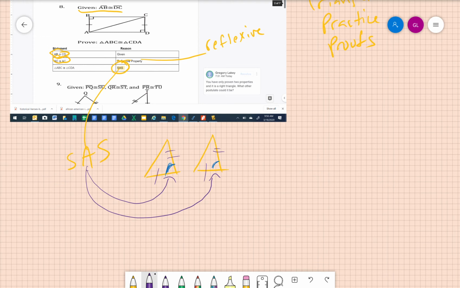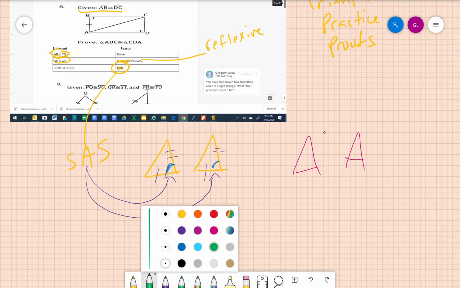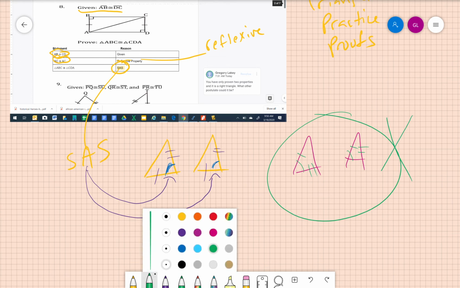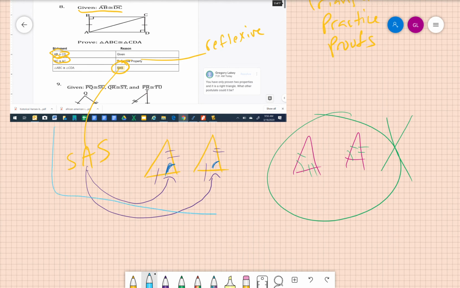So now let's just say we have another example over here. I know they're supposed to be triangles, so, my bad. So now if I have a side here, I have an angle here, but then I have, let's say this side for that one, and then this side for this one. That's not side angle side, because you don't have the same exact measurement, the same exact positions on either triangle being congruent to each other. So now here, for the one that we're going back to for this example, this here would not work. The one over here in yellow is an example of side angle side, and that's not what we have up here for problem 8.